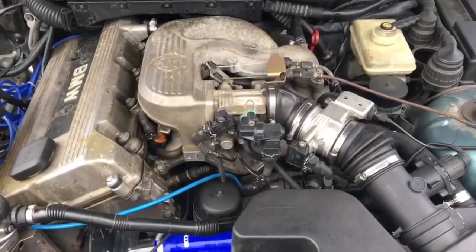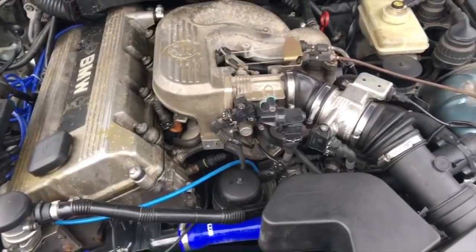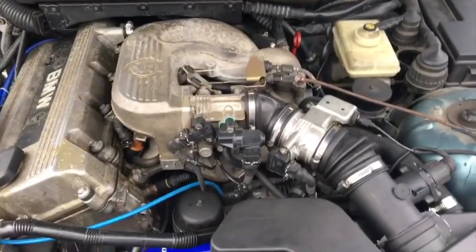We're just going to give you pretty much an overview of the things I've had to do as far as lean codes, rough idle, and cold start. And they're all pretty much in cahoots with each other. So let's just go into the lean code issues and things that I had to do.